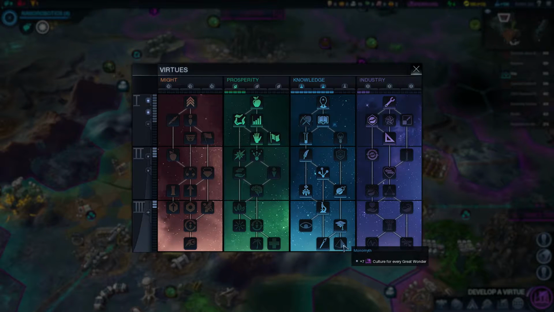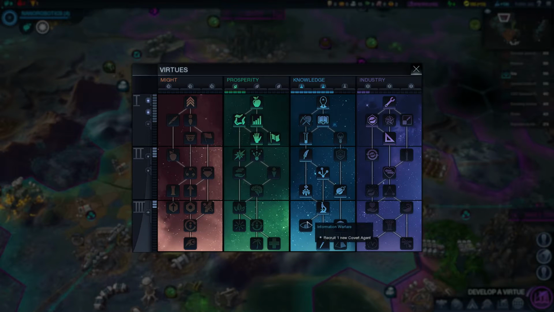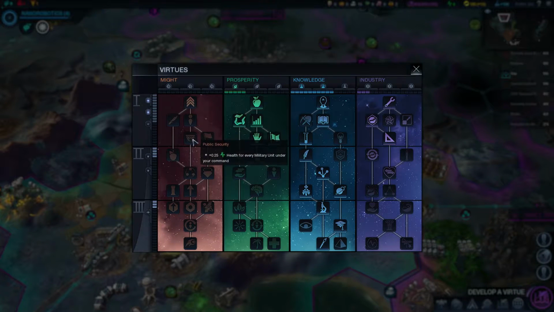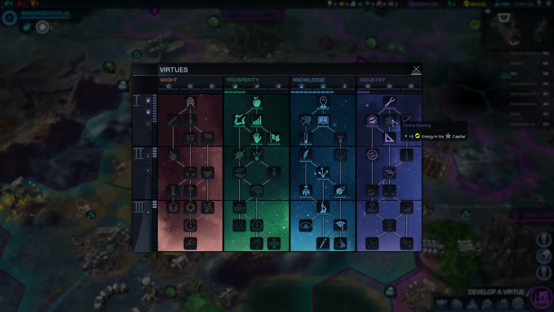We can get +7 culture for every great wonder. I don't really want to do that. I don't think any of these other science ones are too important to me. Covert agent would be kind of nice. I think I'd rather go for this industry bonus and a free technology here. If we get three more level 1s, we get a free technology. So I think I'd be happy with focusing on level 1s here. Free affinity level. We get everything. So I'd like to do that.